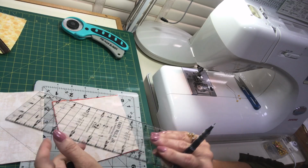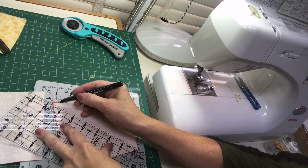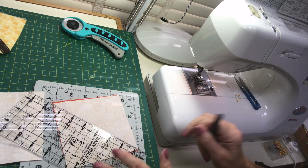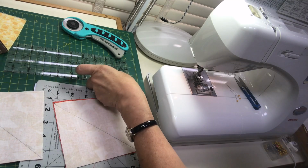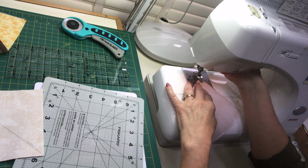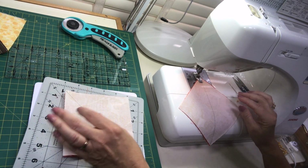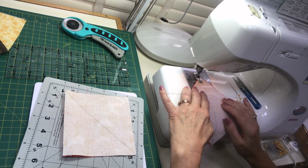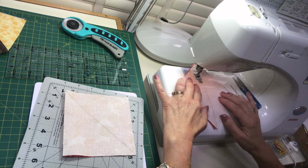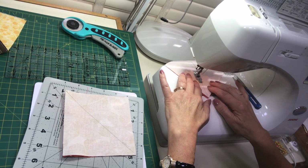drawing a line from corner to corner. There's one. I do all of this in assembly line fashion, so I would take all of my 5-inch lights and all of my 5-inch leaf prints. I would put them right sides together. Then I would take all of them and draw a line, and then I would take them all to my sewing machine and sew a scant 1/4-inch seam allowance on both sides of the drawn line. So here we go. And when I say a scant 1/4-inch, I'm talking a thread or 2 less than 1/4 of an inch.